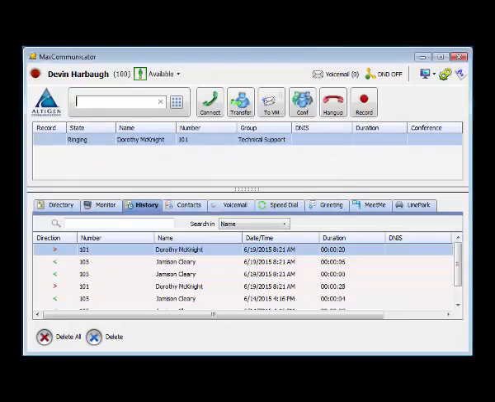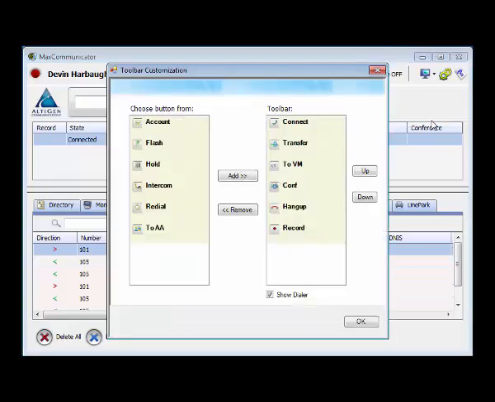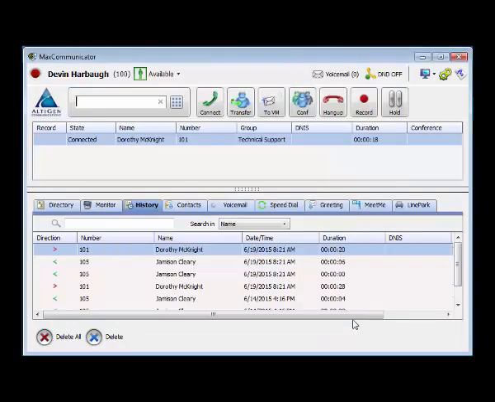Once you've answered an incoming call, if you'd like to place a call on hold, you can press the hold button on your phone, or you can use the software to perform this activity. As you notice here, we don't have a button for hold, although we can customize this toolbar by right-clicking, selecting Customize Toolbar, and then adding the hold button, pressing OK. Now you see we have a hold button. So currently this call shows connected, and then you can just press the hold button to place a call on hold. Anytime you'd like to retrieve this call, simply click hold, it will ring your phone, and you pick up the call.